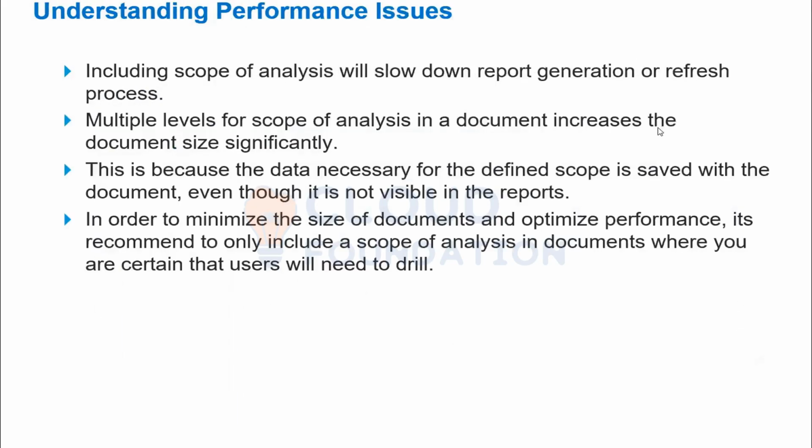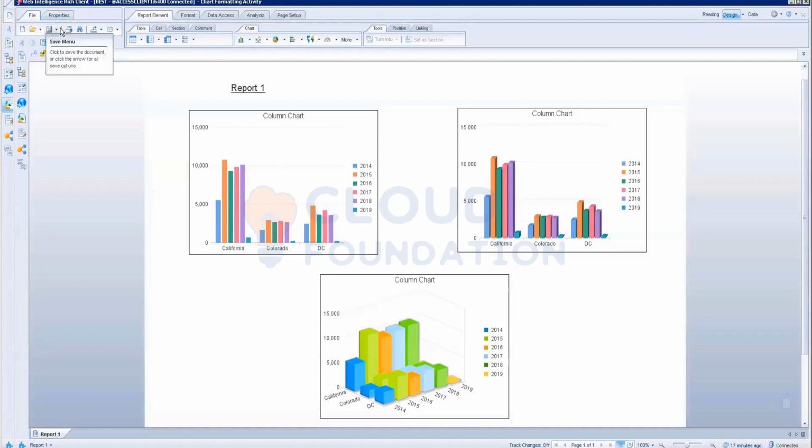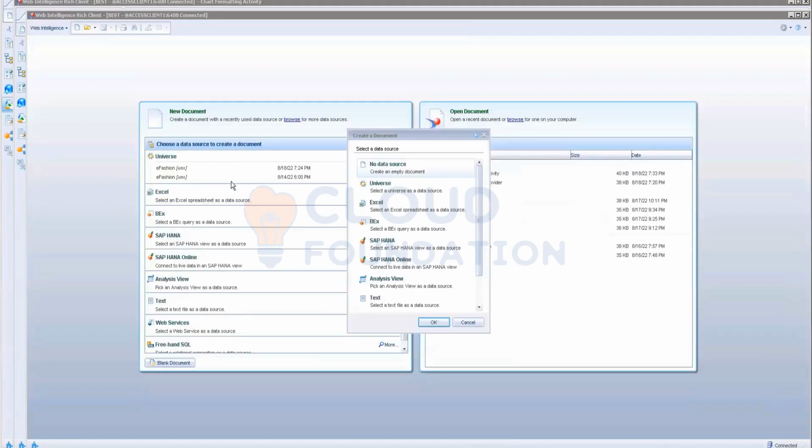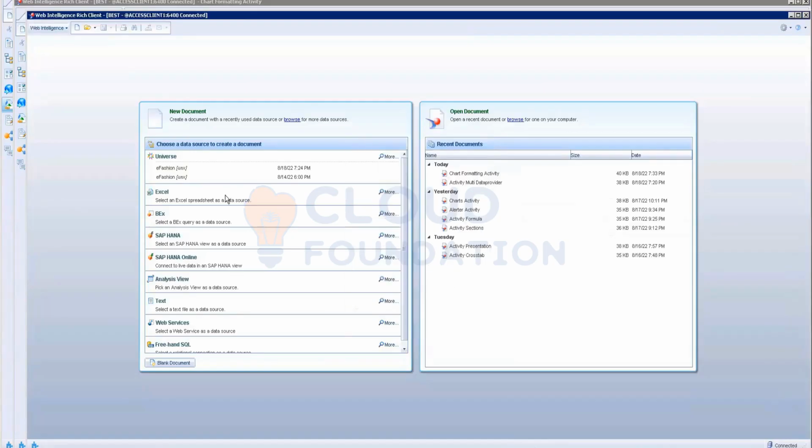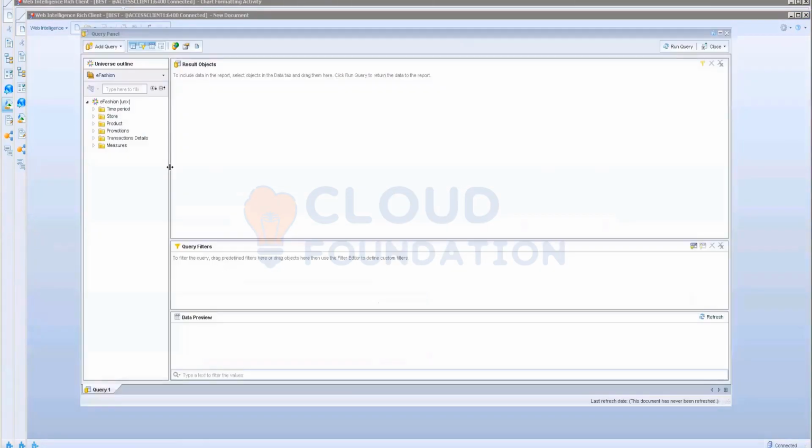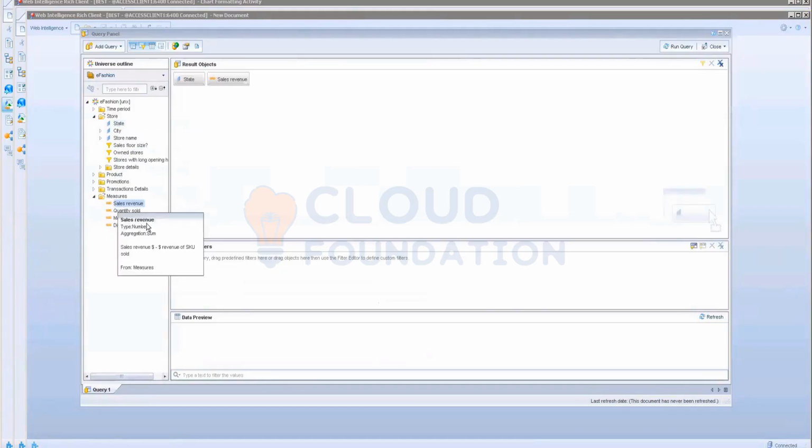Let's see one example for this. You see here, this is the scope of analysis panel.